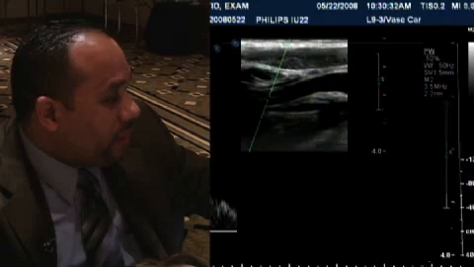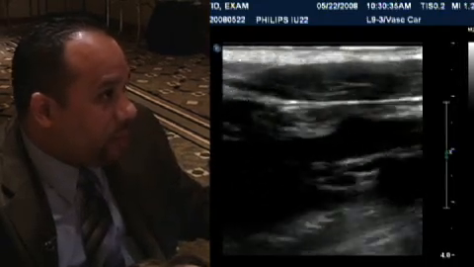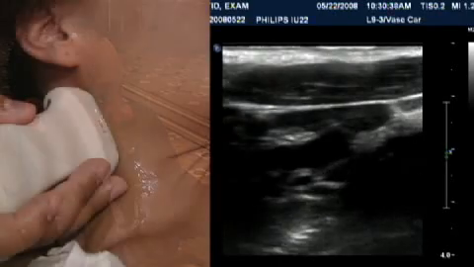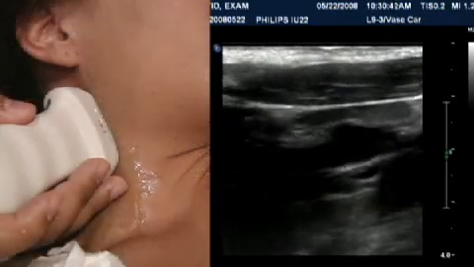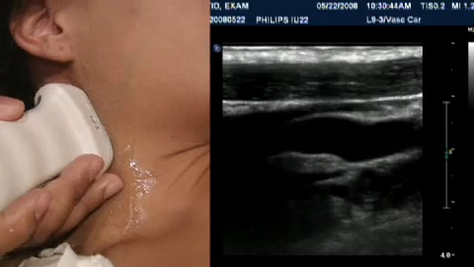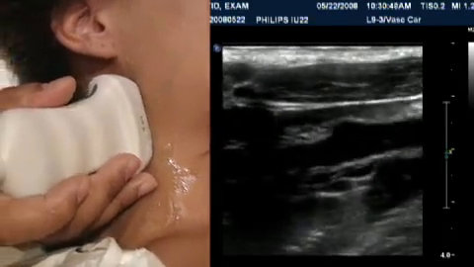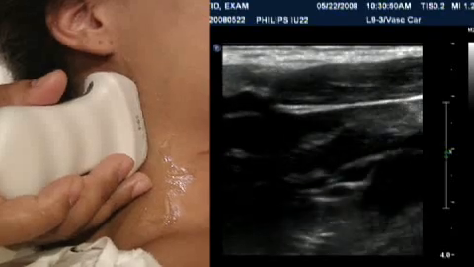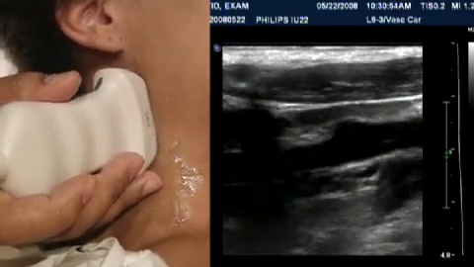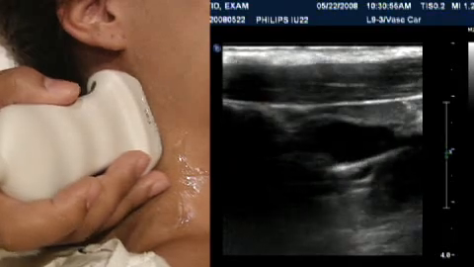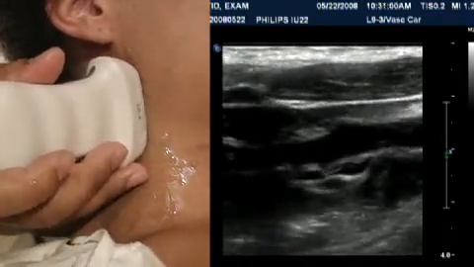Now, once we're done evaluating the internal carotid artery, we can then turn our attention to the external. Our protocol calls for evaluation of the external. Again, internal away from the face, and a very subtle movement of the transducer, you may not have noticed any movement at all, will reveal the external carotid artery. So again, internal, very subtle movement, and we can visualize the external carotid artery.